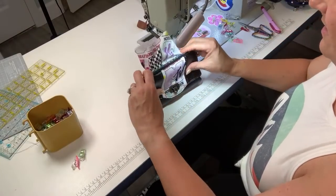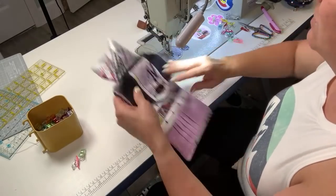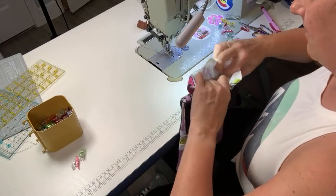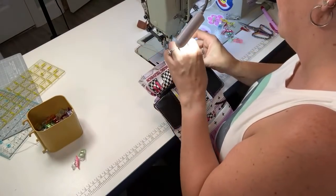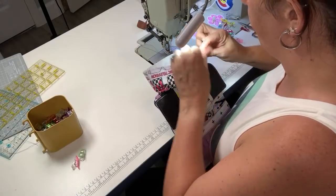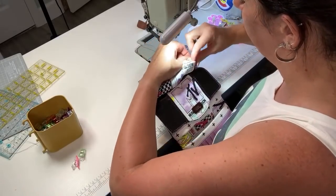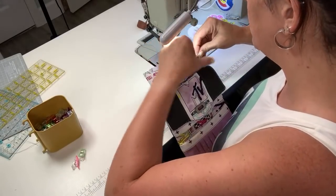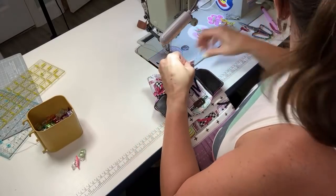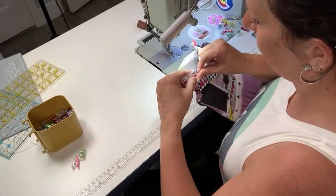Oh my goodness. I love it. All right, so I'm just going to close up this pocket. Which I should have, if you wanted to earlier on, iron this all down. It would have been a little bit easier, but that's okay. We just gotta close this sucker up. And we are good to go.